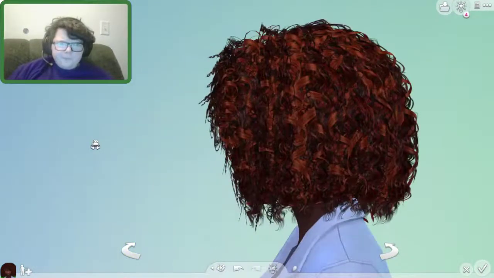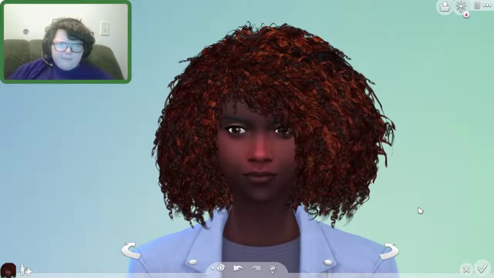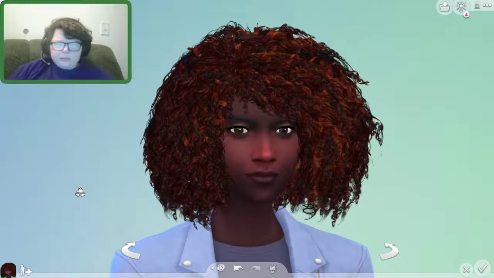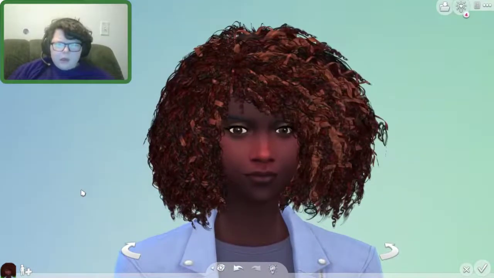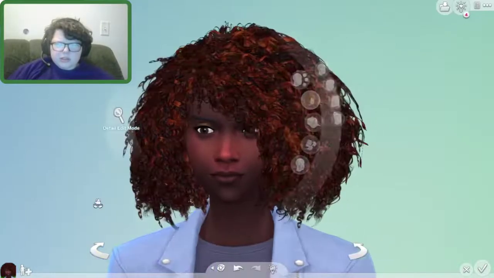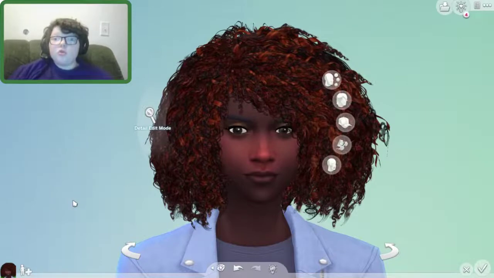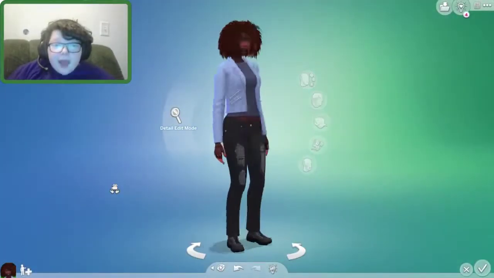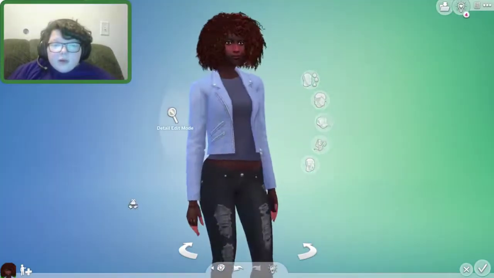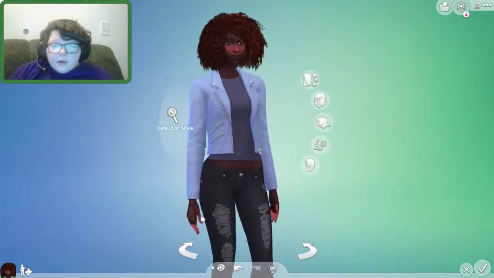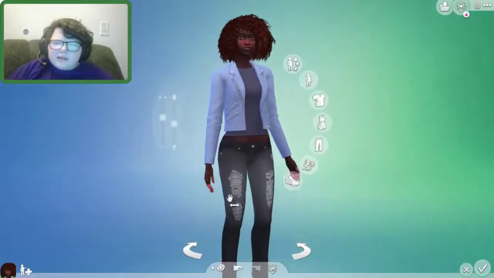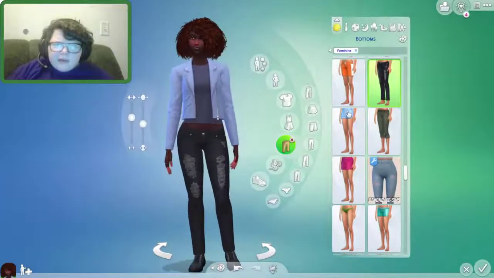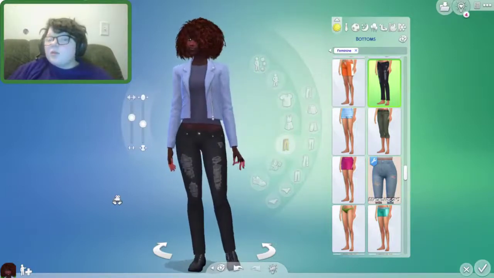So it was like a brown mixed with, I think, bad spark. You can barely even see the freckles. You have to zoom in to see them. Makeup. The blush is too much. Let's see the outfit. It looks fine. Personally, I would have gone for like a darker thing. The gloves match her hair? I don't know. Okay. Not as bad as I thought it was gonna be, actually.